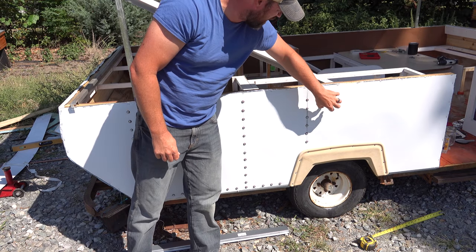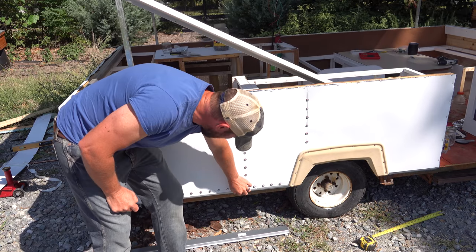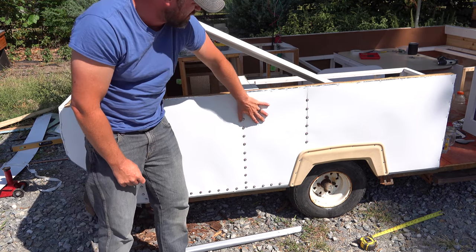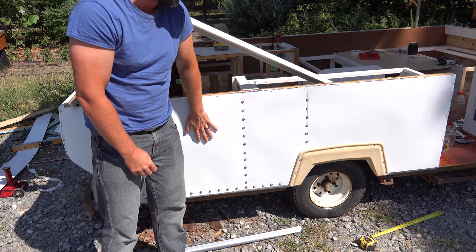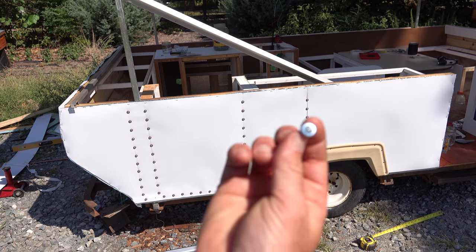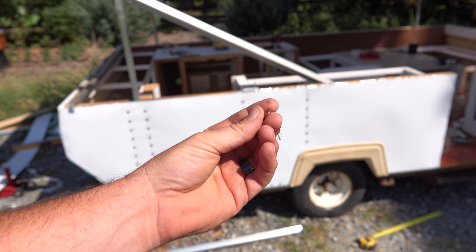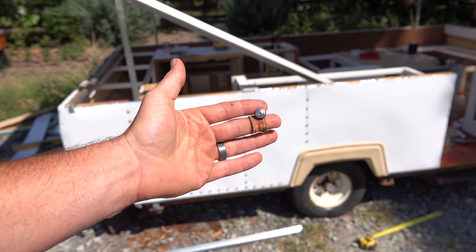I think this is coming along nicely. We've got the PVC coated aluminum flashing — this is a 24-inch flashing. There's some needle tape between this and a piece of flashing down at the bottom. This is pretty easy stuff to work with. We've got a little piece of insulation on the inside — that's mainly just a filler. These screws are just your typical flat-headed screw but they've got the extra-wide head on them. These are washers I took off of roofing screws, so they've got the rubber seal on there. I just put them on these screws. That's a really nice little look.